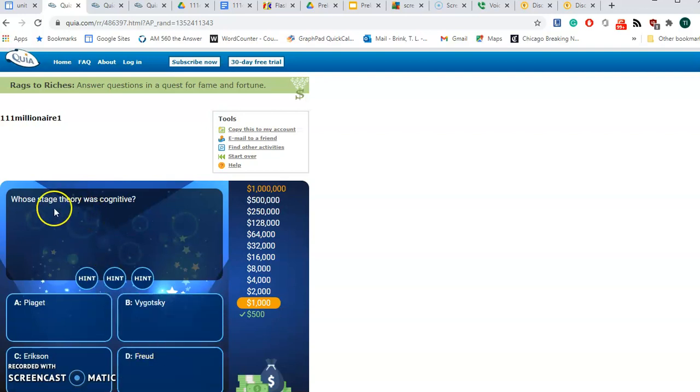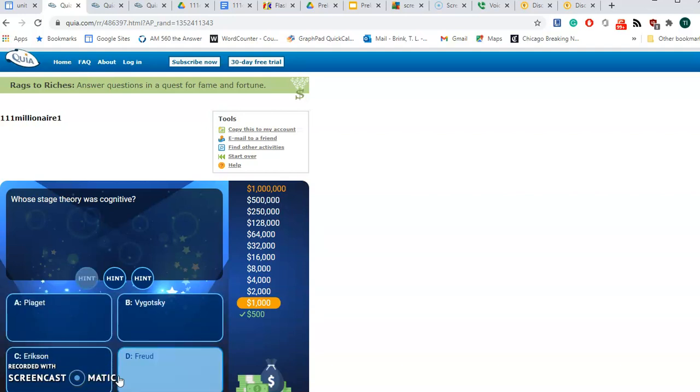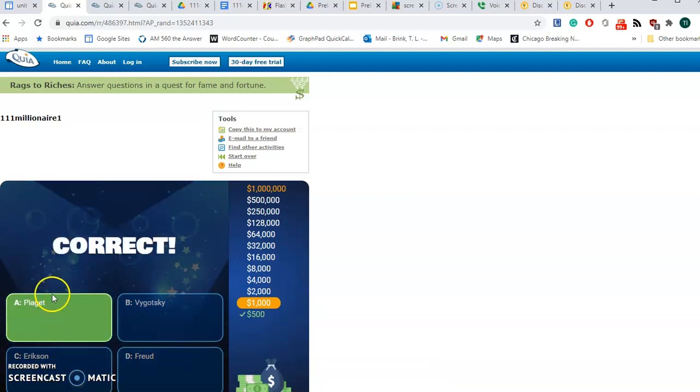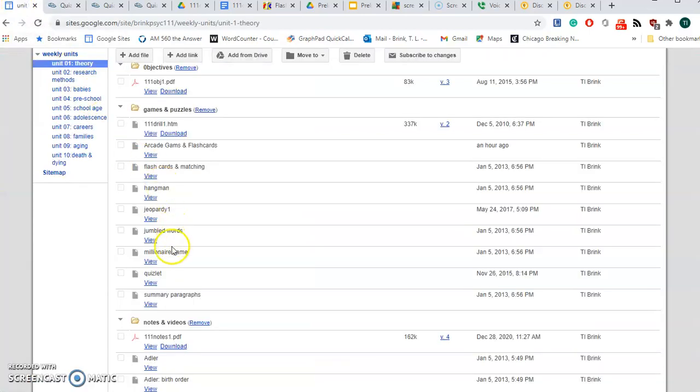Let's try another one. Whose stage theory was cognitive? Let's get a hint. Erikson and Freud used a psychoanalytic model. Okay, so it's probably not them. Would it be Vygotsky or Piaget? Let's go with Piaget. Correct! Okay, that's how the millionaire game works.